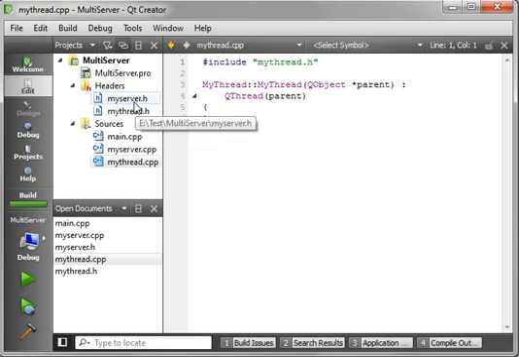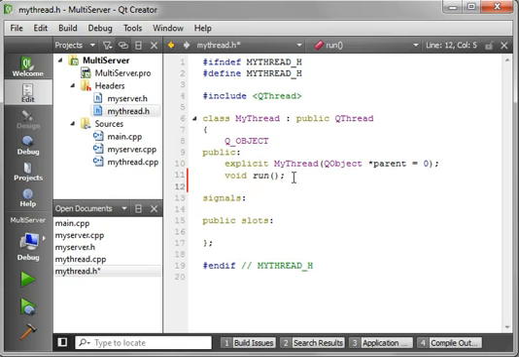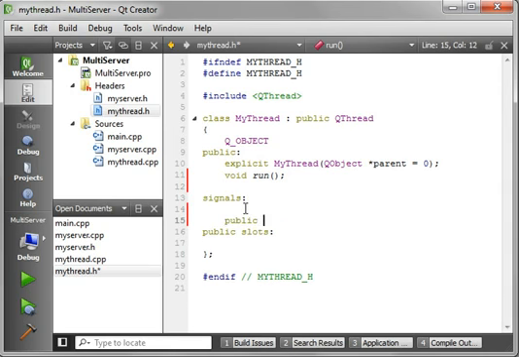Let's continue. So first thing we want to do here is open up myThread. This is going to be the thread that your connection is going to run in. And what you really need to understand about this is that every time you have a new connection, a new thread's going to be created. And we're going to discuss a little bit about that at the end. So because this is actually a thread, one thing we need to do is have the run function in there. So we'll say void run. And then we need to add in our signals and slots. So we'll say public slots.